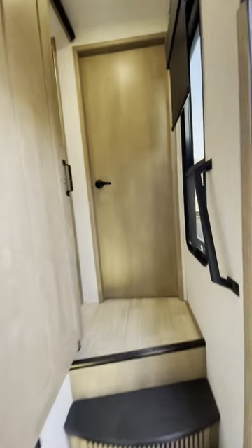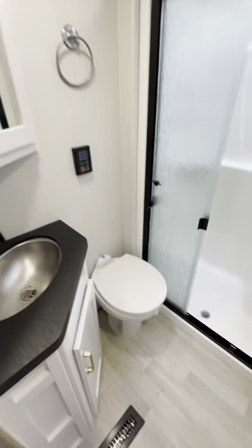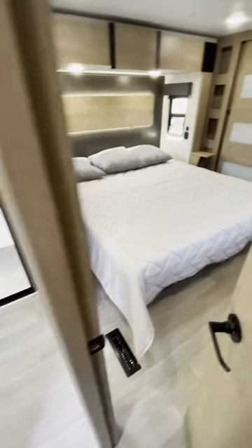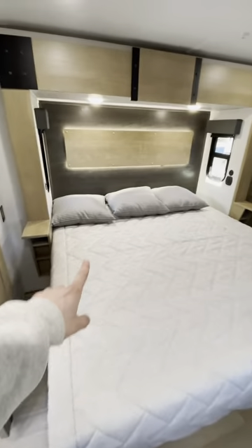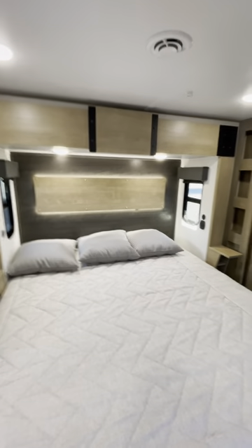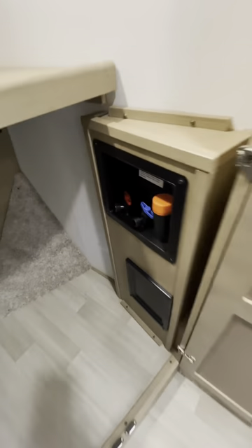Working our way up to the front of the camper, we take a left and we've got the en-suite bathroom — this is the bigger of our two bathrooms, with a porcelain foot flush and a seat in the shower. Entering the bedroom, we've got the king bed with a snazzy headboard. Across from the bed, we've got another TV and a nice dresser drawer, plus a big closet and a second big closet equipped with washer-dryer hookups.